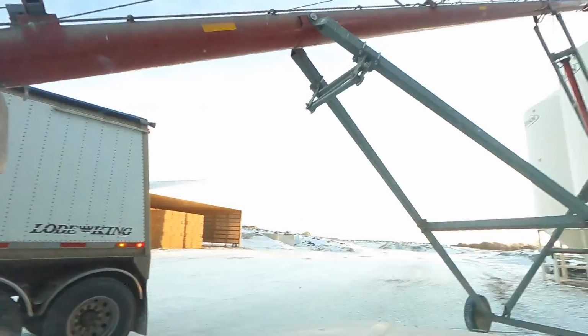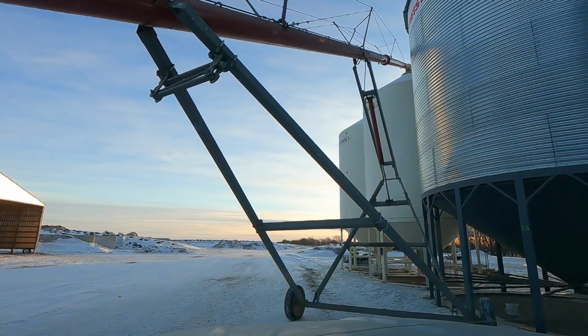And another thing, you want to keep your drill going as much as possible for as many hours a day. You don't want to be waiting at a fertilizer plant for granular fertilizer and not be able to feed your drill and have to stop seeding because it's busy at the fertilizer plant. It's always busy there during the spring when guys are trying to put seed in the ground. And if you can get a couple of your own bins, get the fertilizer on your yard before you have to start seeding, this can really help you out getting your seeding and your plant done and speed things along, which is exactly what farmers want.